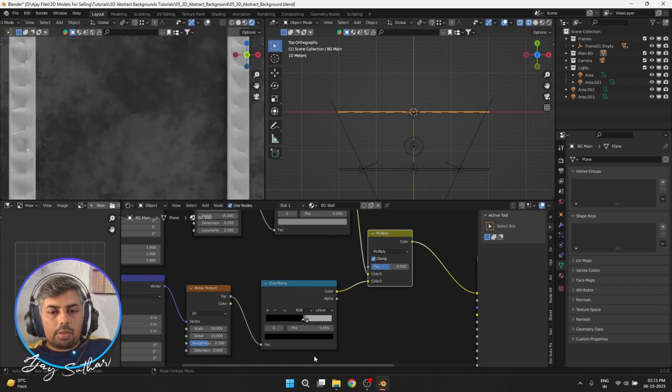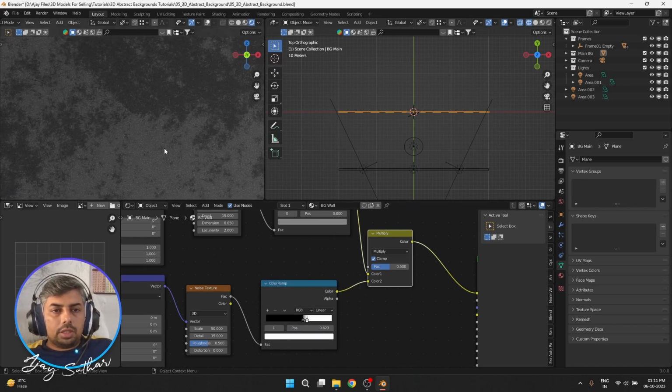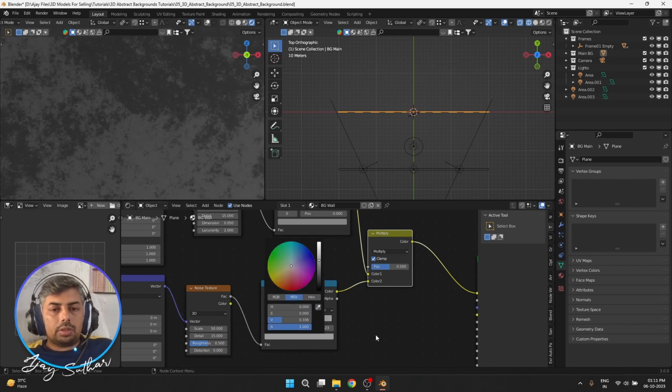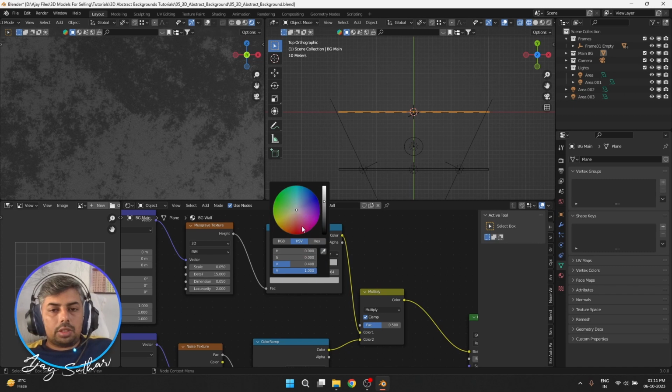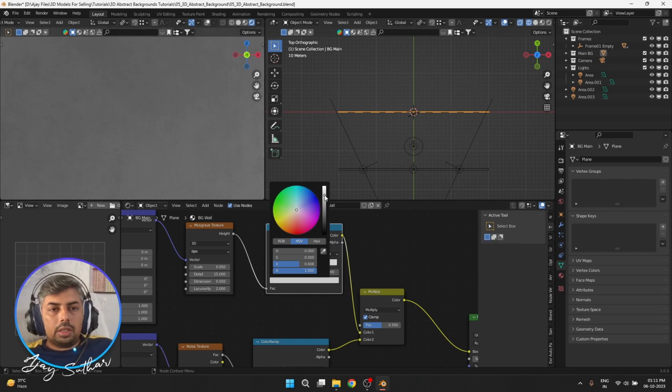I can create more black, I can create this more white to create a good noise texture. Let's put this a little bright, and this color also too bright to create a little less noise effect.